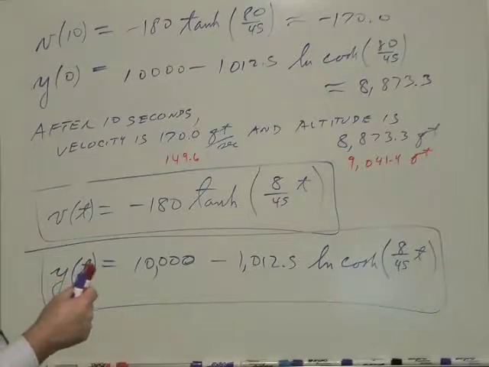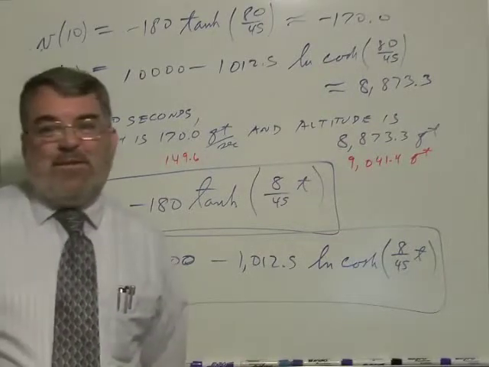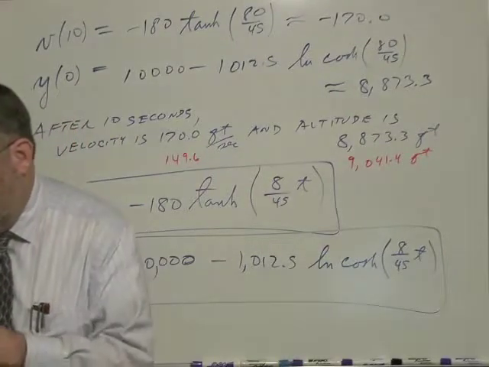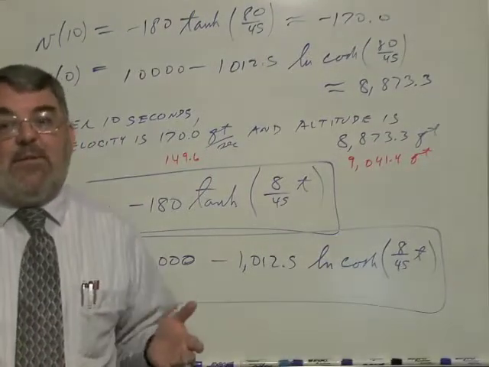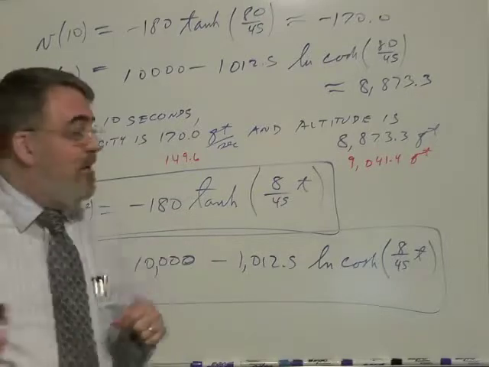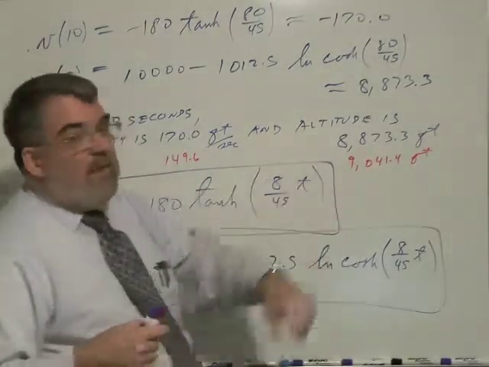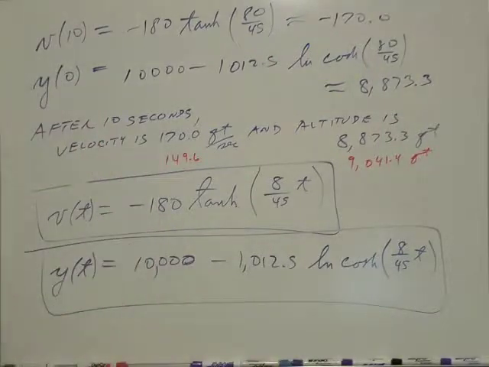Okay, in this model. So the other question to ask was, how long does it take to reach the ground? How many seconds before you reach the ground? And we know pretty much that the velocity is going to be about 180 feet per second, because we're already up to 170 at 9,000 feet. So we're going to reach very, very close to terminal velocity.